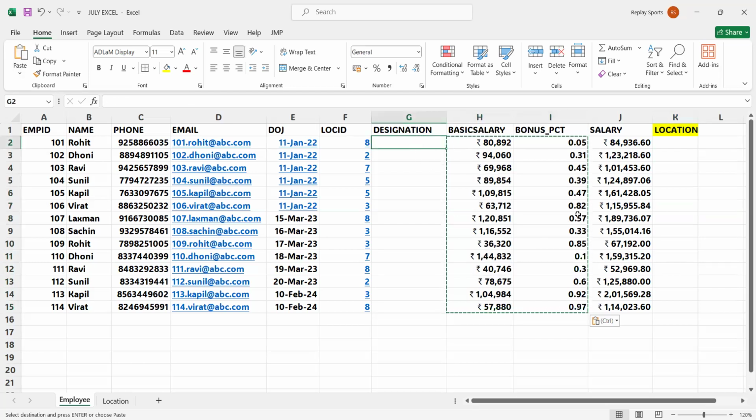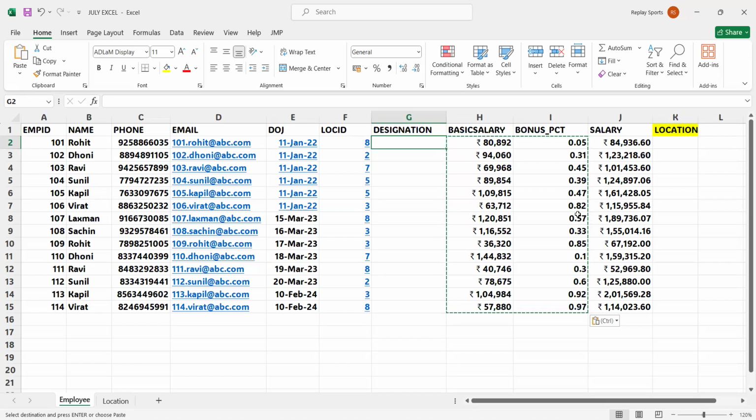So what we'll do is put some ranges: like 25 to 75, we'll say programmer. 75 to 1 lakh 10,000, we'll say supervisor or team lead. And more than 1 lakh 20,000 or so, we'll say manager, branch manager. So here we are going to use conditions, just like we have conditions in other programming languages. In Excel also you have conditions.